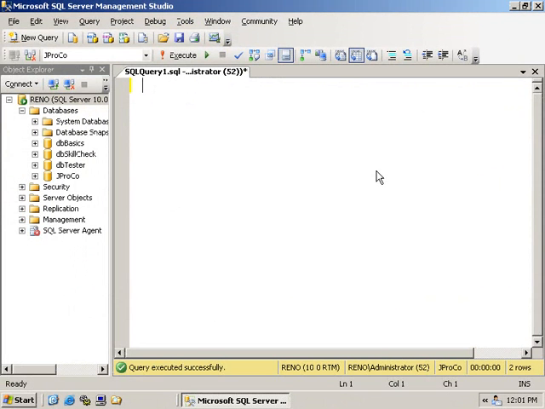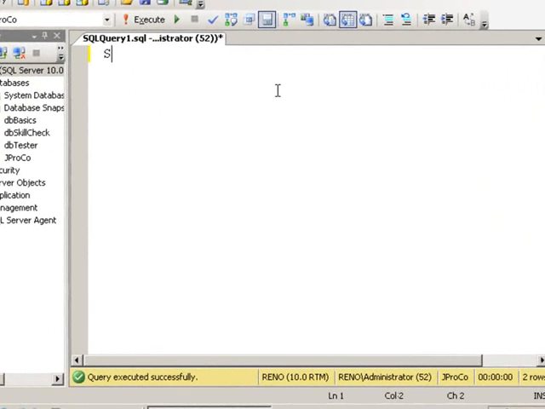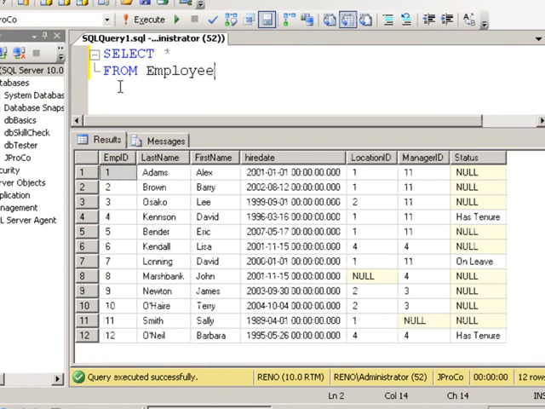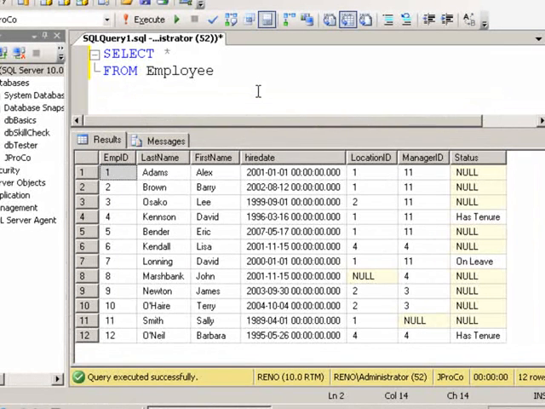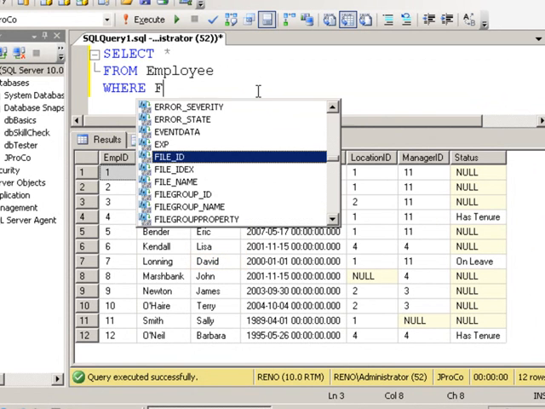Go ahead and delete all of your code, and let's try a new example. Let's take another look at our entire employee table. Type Select All Fields from Employee and hit the Execute button to run the query. Since I don't have a where, it's going to give me all of the records in the table. Now we can query off the last name, looking for Smith and Brown. We can also query for first name. A common first name is David. Let's look for all the Davids.